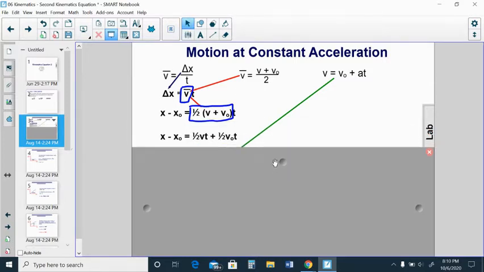Okay. So we are going to use the distributive property. So we will distribute this fraction, the half, and also the variable of time into the parentheses here. So you end up with half times final velocity plus half times initial velocity. You also need to distribute time. So what you end up with is half final velocity time plus half initial velocity time. So that was done through the distributive property.